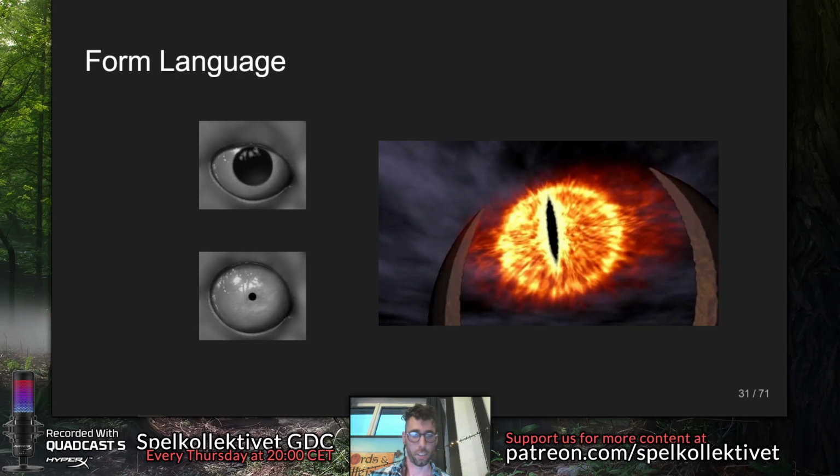So next is form language. This is a bit less subjective than the colors. When you create assets for your game, you can use examples from real-life nature to create the associations you want in the player.